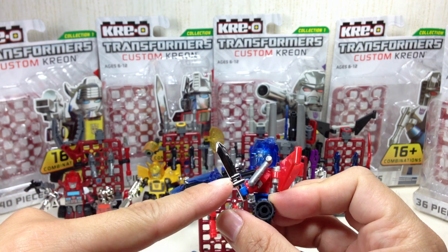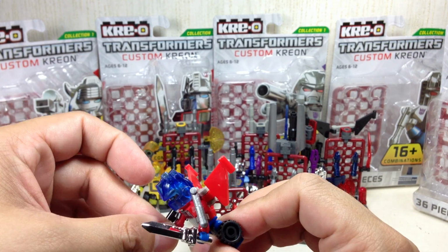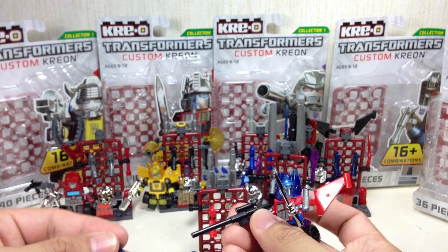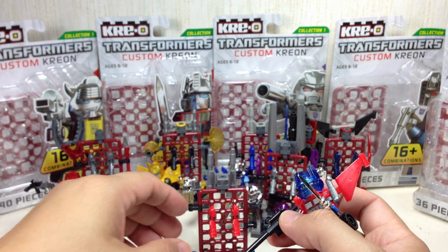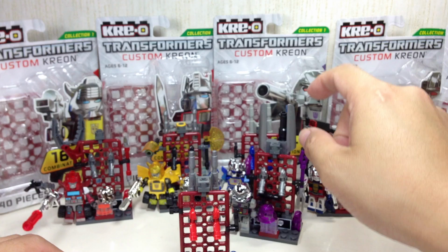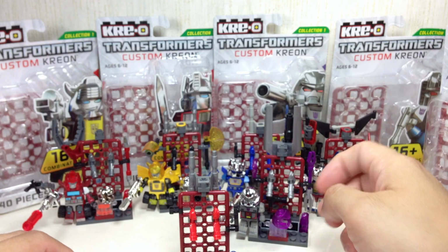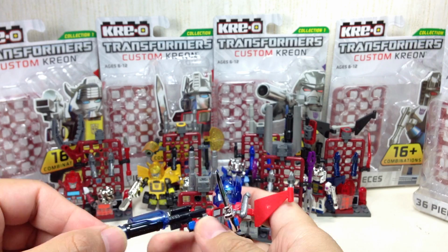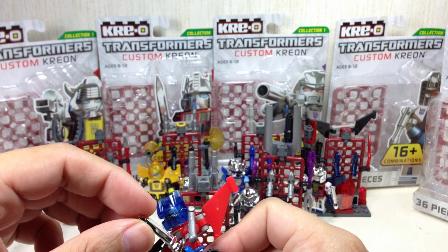He has a chrome sword. I'm guessing that's supposed to be the Star Saber. And his tricked out sniper rifle. This is actually a sniper rifle. I don't know why he has it. I think he should have had something like what Megatron had, that big black weapon, sort of like a cannon. That's, I think, what he should have done. But somehow Hasbro gave him a tricked out sniper rifle, which is not bad. I totally get it.